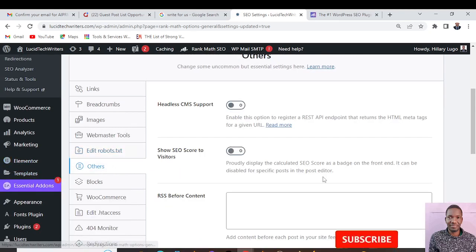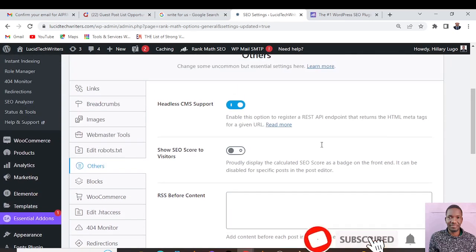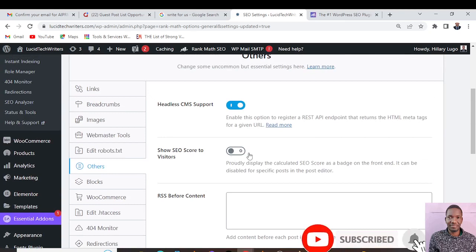Then let's move to others. You don't ever enable this. You can enable this. I don't know why you will want visitors to see your SEO score.